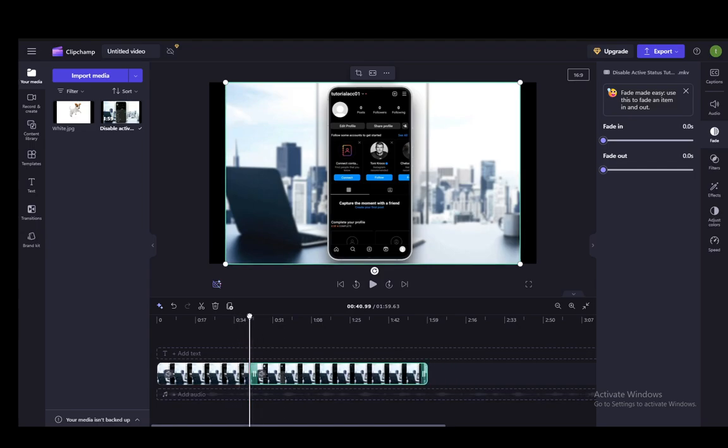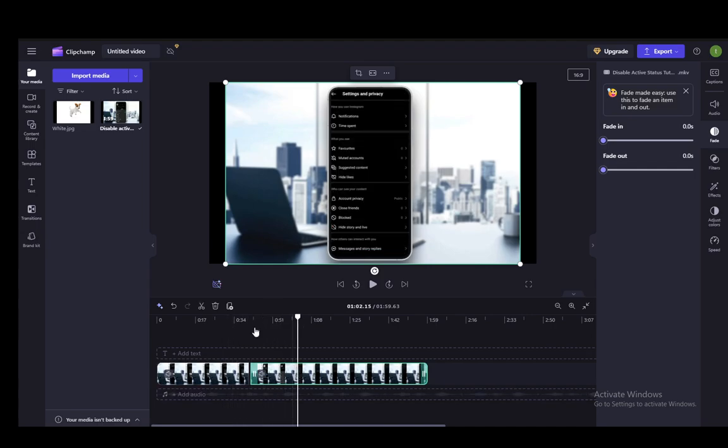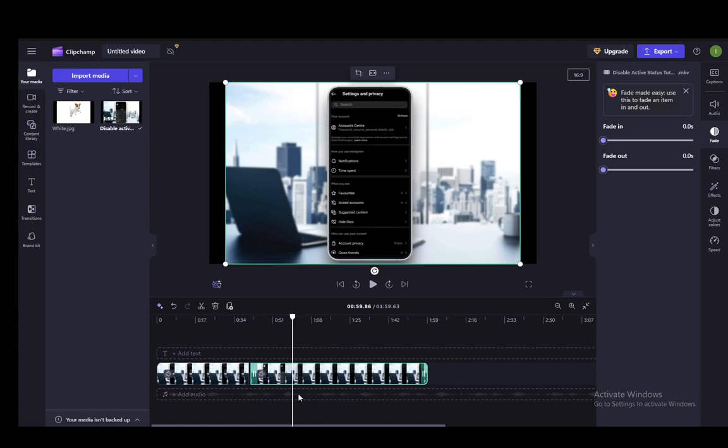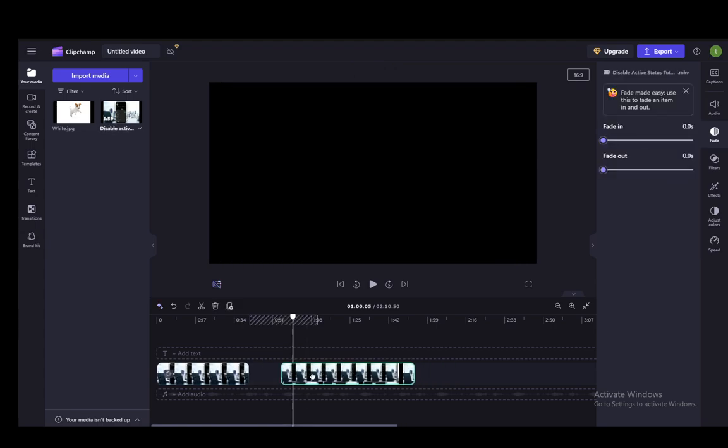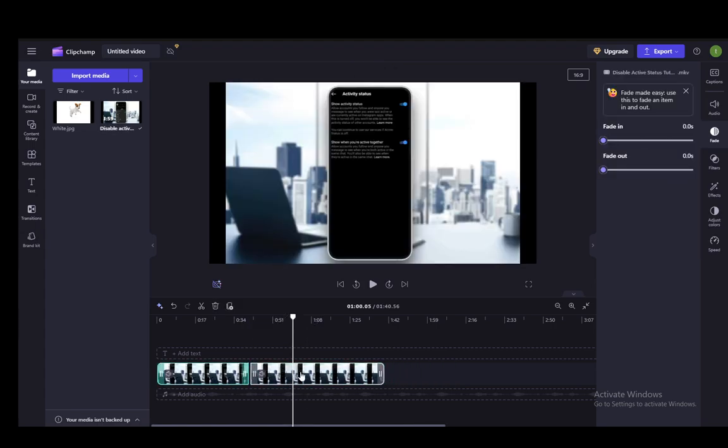Now, for the other part, the end, you need to go to the end of the part that you want to cut out, which will be in the second half, of course. Let's say I want to cut it up until about, let's say, 1 minute. Then just drag it there, click S, and now it has been separated. Now what you want to do to just cut this part out is simply press the delete button and connect these two by dragging and dropping them.